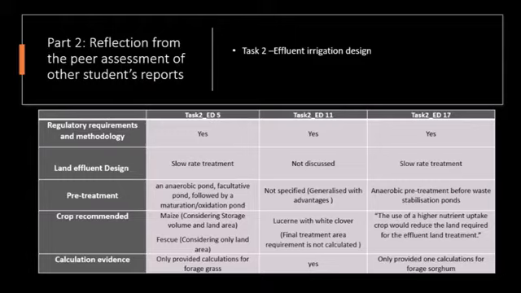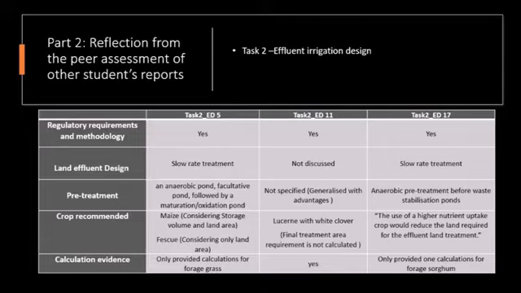For the peer review of Assessment Task 2, I have been provided with three reports which are ED5, ED11 and ED17. The report ED5 is well structured and briefly discusses the background, statement of problem and the objectives of the projects. The report only provides the calculation evidence for the forage grass which was initially recommended by the Council. As per my views, the report should include the calculation of alternative crops as well as a formal and professional requirement. However, the final recommendation of ED5 is maize, which has greater treatment area than the plant lucerne.